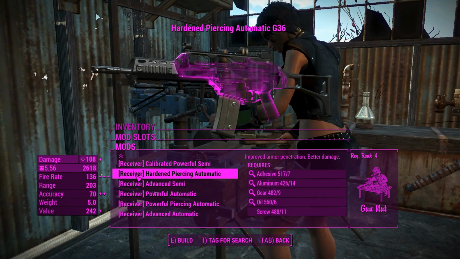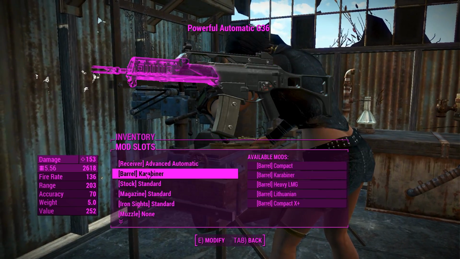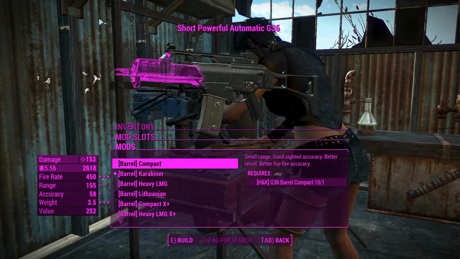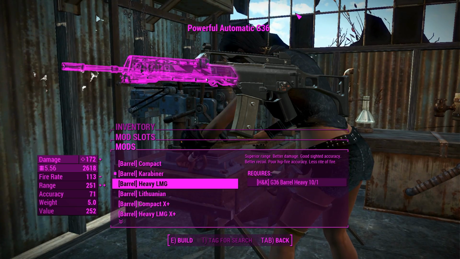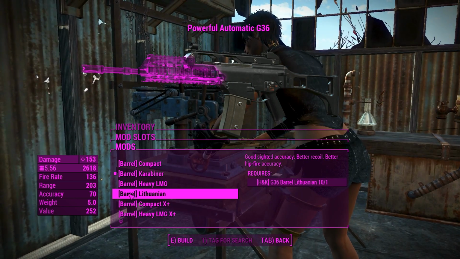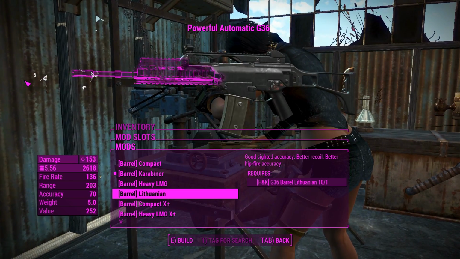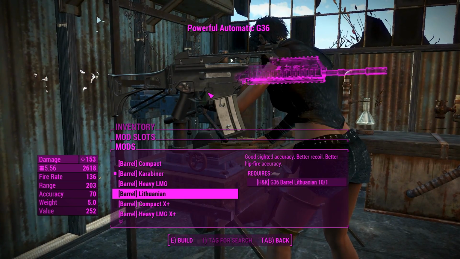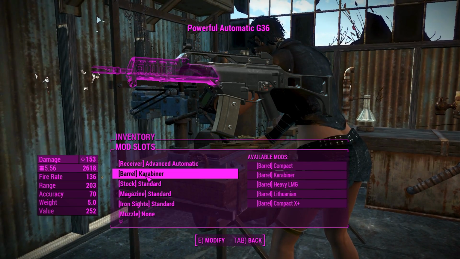So, going into the attachments as usual, for the receiver, we'll put on the advanced automatic for exceptional damage. Hell yeah! And here we go with the barrels. You can have the compact, which actually would make it a G36C carbine. I think that's the regular barrel. If you want to make this an MG36, I think it's called, you can chuck on that big long heavy LMG barrel there, and you can have a Lithuanian barrel, which I believe has a little custom thing on it. It's covered in tactical rails, so that would imply more customization options, but we'll leave it at that one for now. I want to test out this weapon in sort of its regular form.